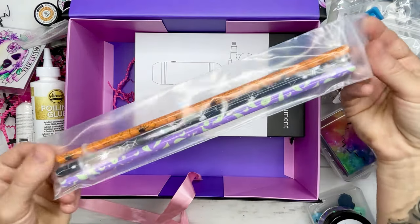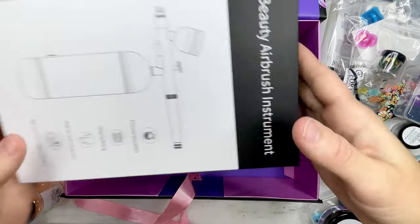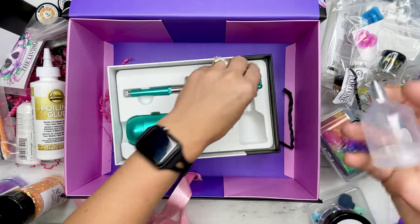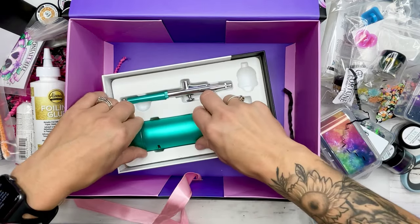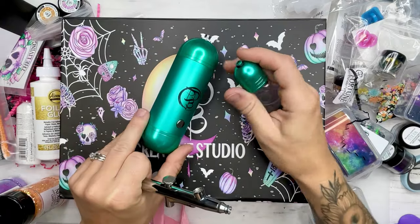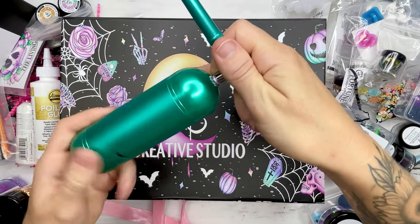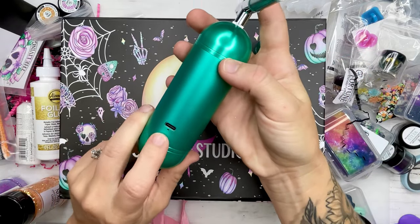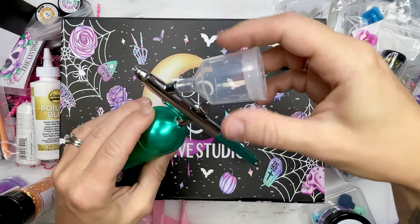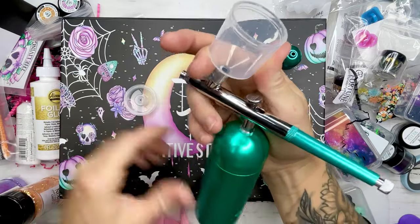We also have a few straws, and they have some of these available in their store. Last but not least, we have an airbrush. We're giving away one of these boxes in the Brittany Barnes Boutique Tumbler Art group on Facebook, so hop on and check out the giveaway. This was the most mentioned favorite item. Now that we have everything out of the box, we're going to assemble this together — it is rechargeable. We'll put the little container on top, the sprayer on top of that base, and jump right in to using the items from this box.